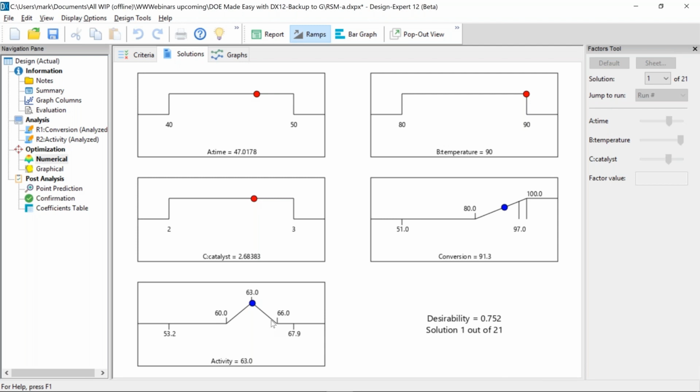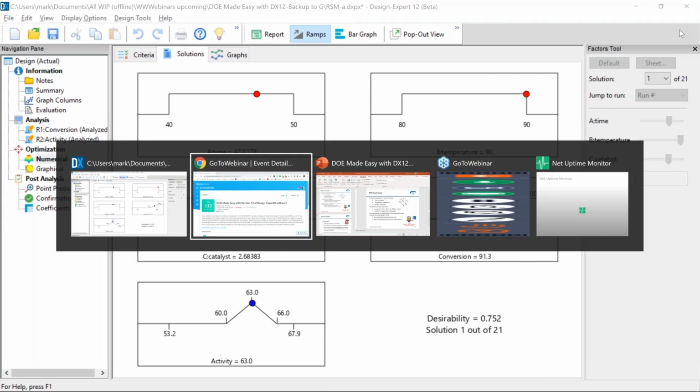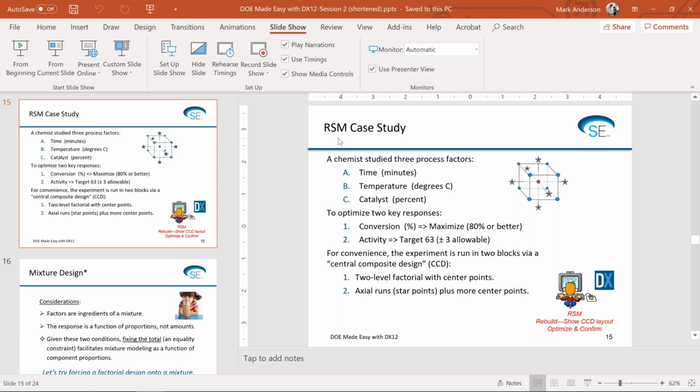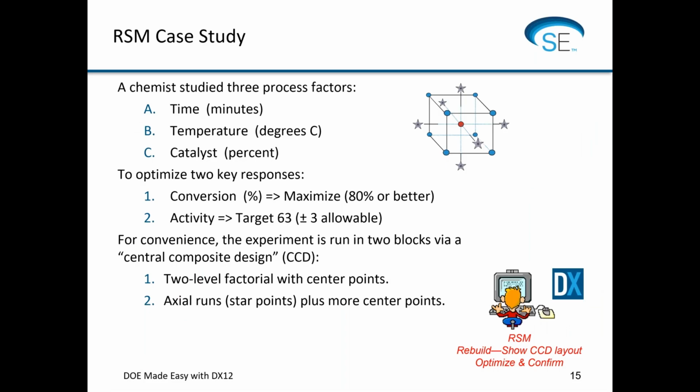So again, a success. Of course, you don't think I would show you something if it wasn't a success, right? That I wouldn't do, but of course, not all DOEs are going to be successful. But the thing I've found is you always learn from doing a planned experiment. Even if it means that the region you're in is surely not going to work, that's a win.